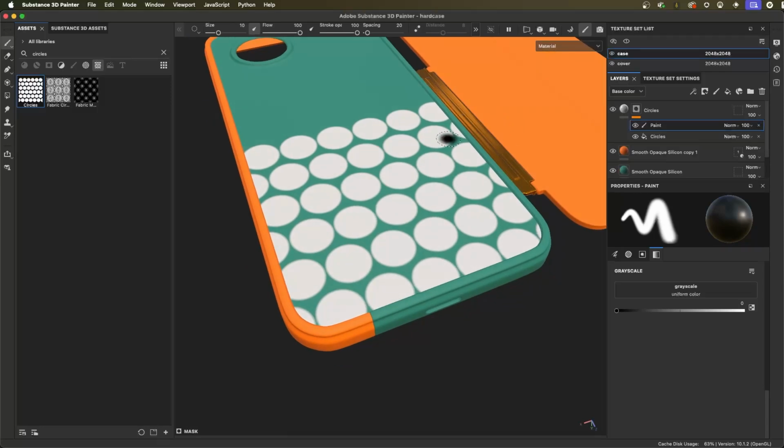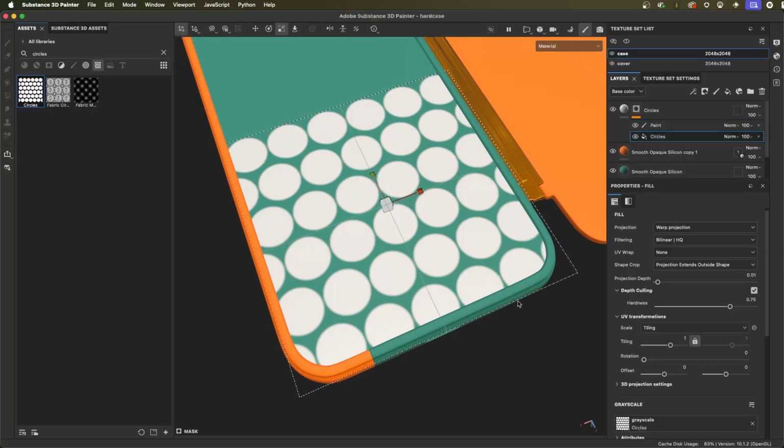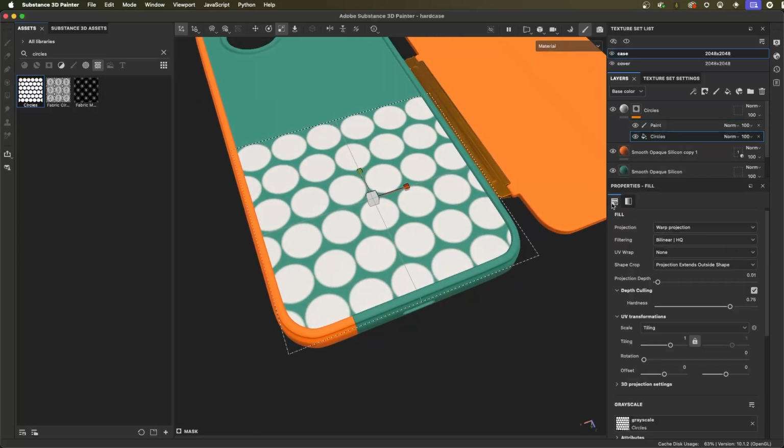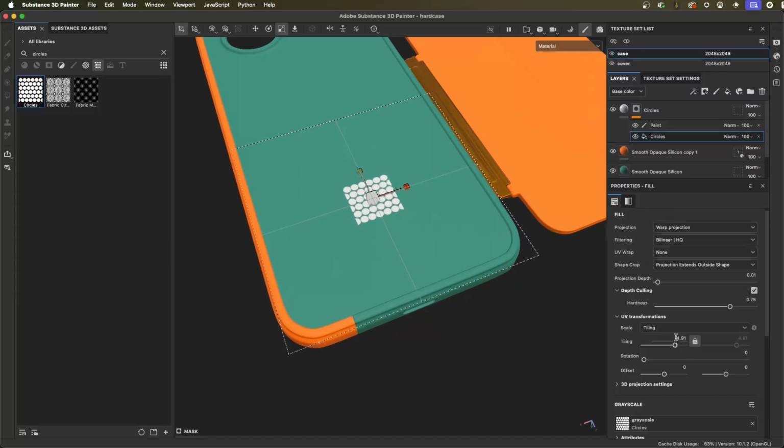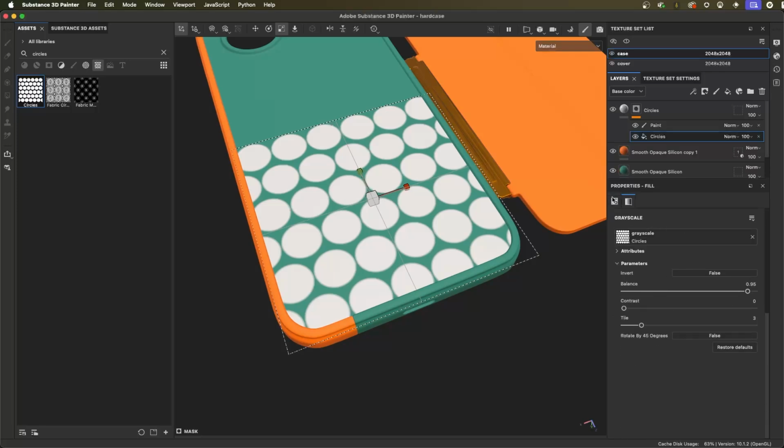All right, so let's now look at the scale of these circles. A way to fix that would be to go to Circles. Now, because we're using this warp projection, if I go to the fill and adjust the tiling, watch what happens. It does this. Okay, not what we want. No good. However, because this is a procedural texture, you can see this tab just quickly takes me to the appropriate sections in this panel.